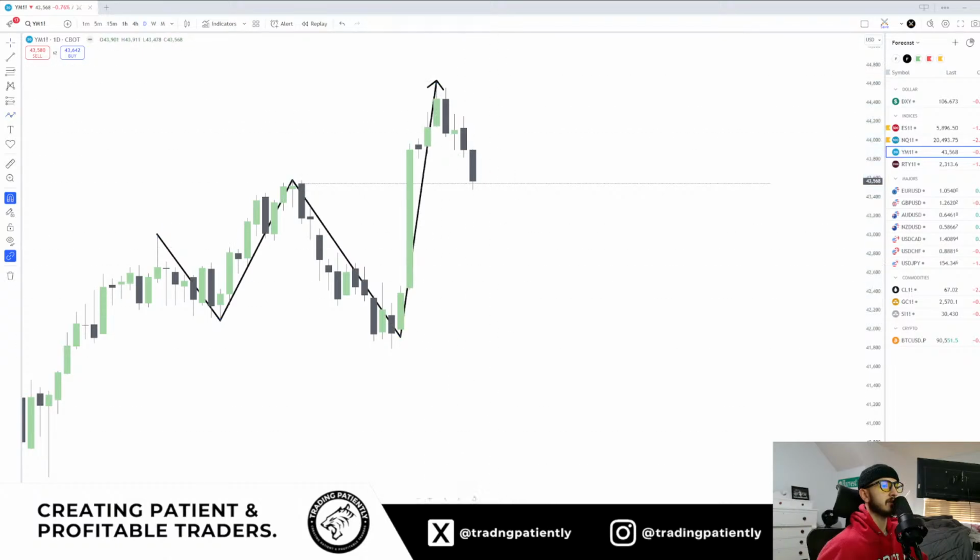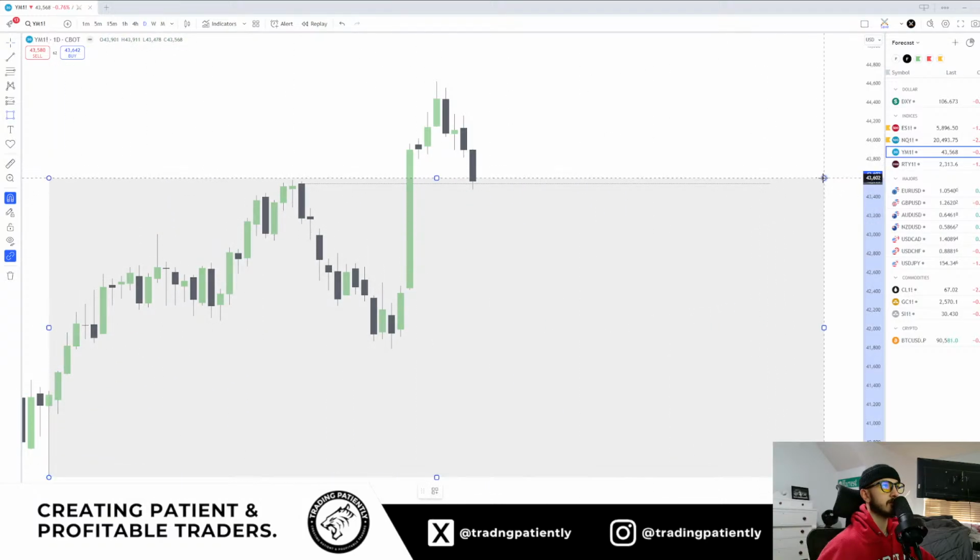Now we create a new imbalance, right? Buyers are involved here, sellers didn't get our fair chance. So we're retracing to this area of fair value. From here, all of this price action has been delivered efficiently, meaning buyers and sellers have gotten a fair chance to get involved in the market.